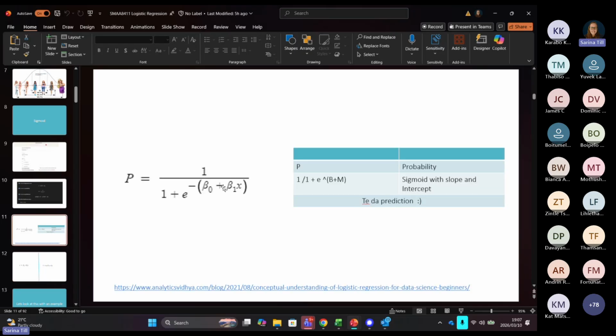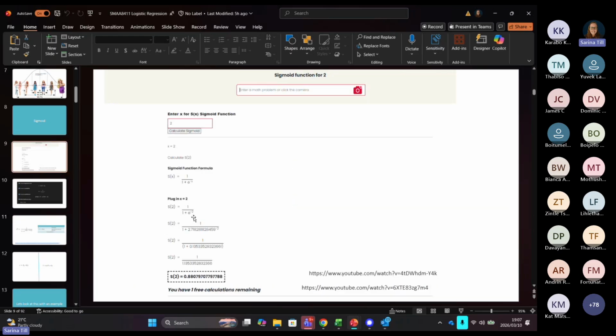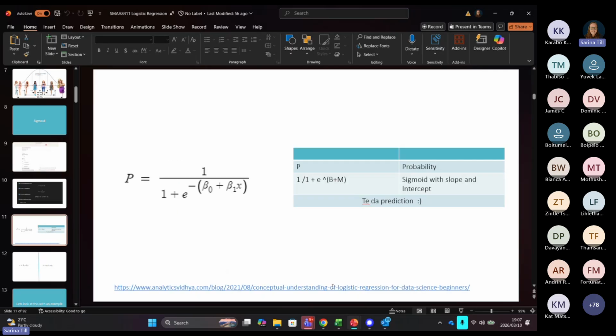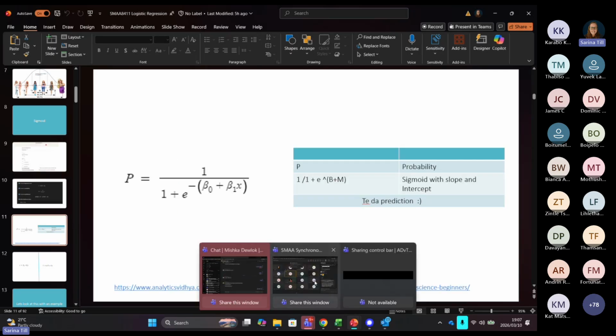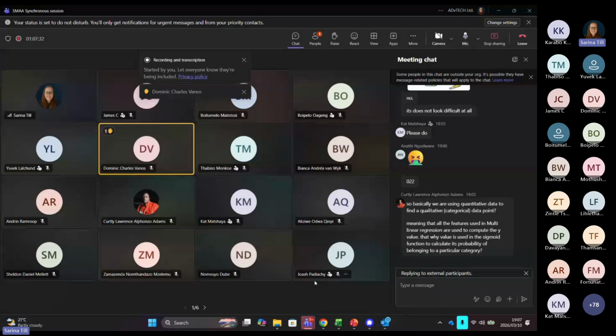What value is this? Do you recognize this? What is this? So this is the sigmoid function, 100% the sigmoid function. But instead of just giving a number x, what are we shoving into that sigmoid function? Who can tell me? What are we shoving into that sigmoid function? Yes, Curtly. The linear regression. We are shoving that linear regression straight in there. Yes, Curtly, you are correct.